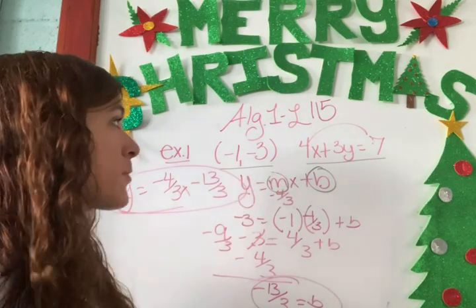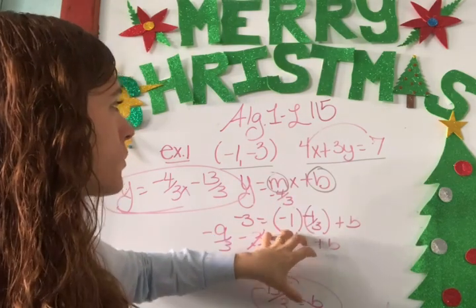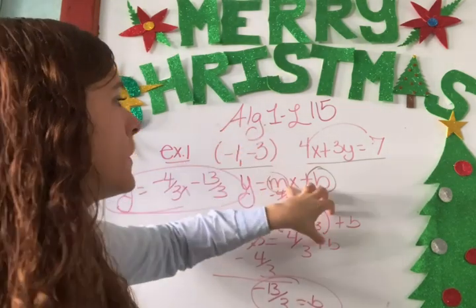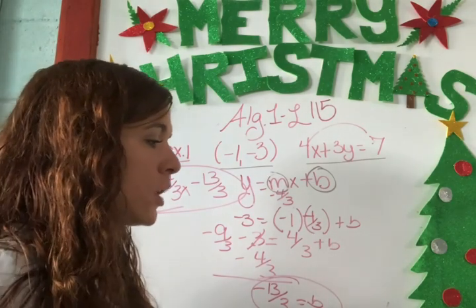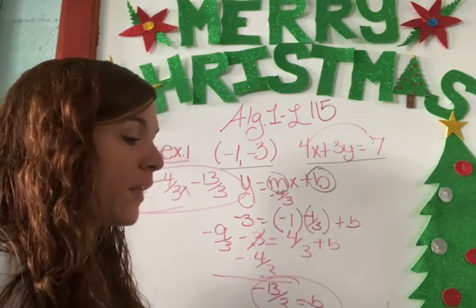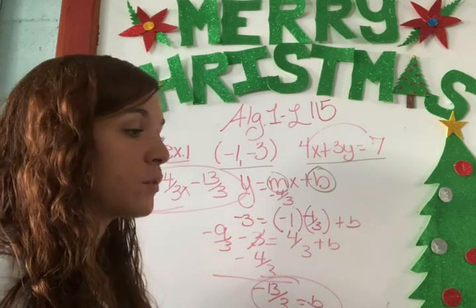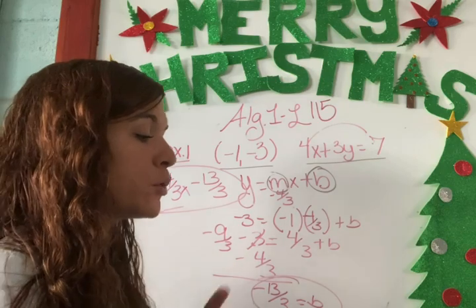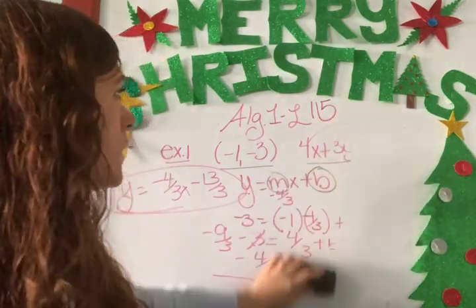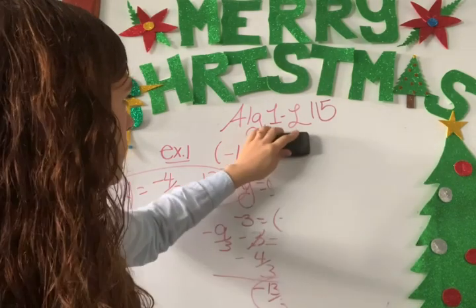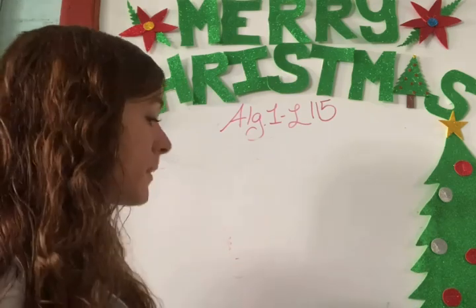Okay, so again, the steps are: find the slope from here, put it into an equation of a line, then use the point to find our b, and finalize the equation of our line. And that's the only example they give you. So go ahead and try A and B, because it gives you really good practice. Here's what we'll do: we'll do A together, then you try B by yourself, and we'll check it. Okay, so here we go with A, just to make sure you feel comfortable.